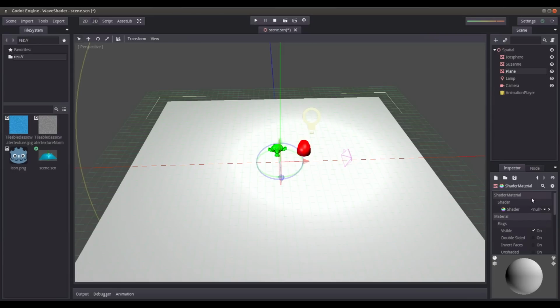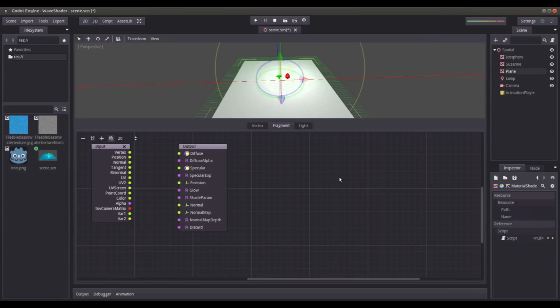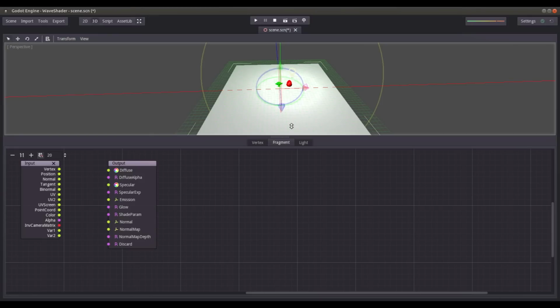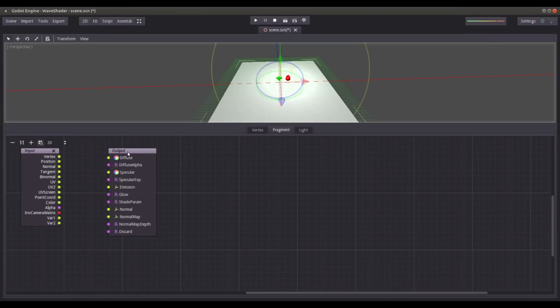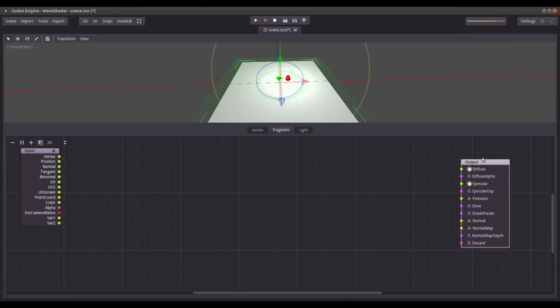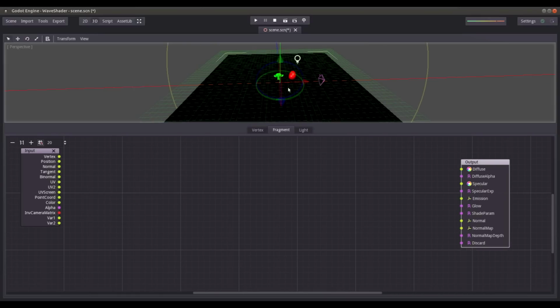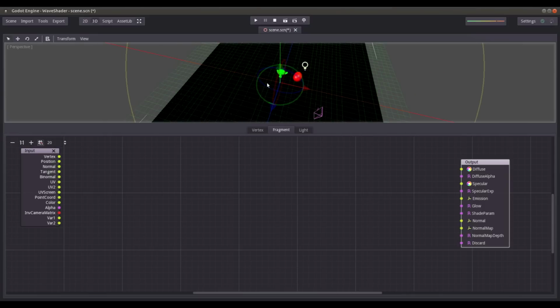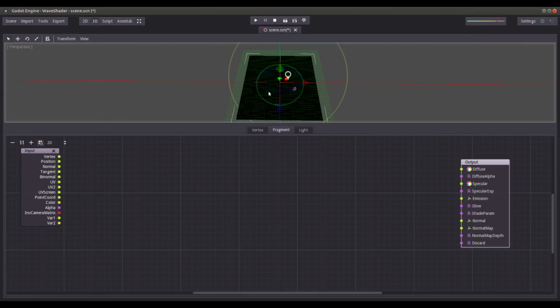Then we're going to push the arrow button and create a new graph shader. We're going to use the shader graph, and pushing that lets us edit the graph. I'm going to put this in full screen mode so you can see a little bit better, and I'll try to make it as clear as possible. You'll notice that whenever you do stuff it sometimes changes the textures. That's fine, no big deal right now.